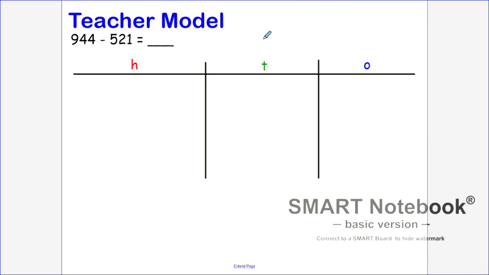So let's take a look at an actual subtraction problem. These problems are going to have no regrouping, which means that all we have to do is cross out the number that we see. We're not going to have to worry about trading in anything. So it should be a little bit easier, but this is all no regrouping.